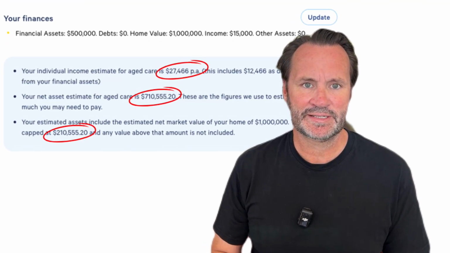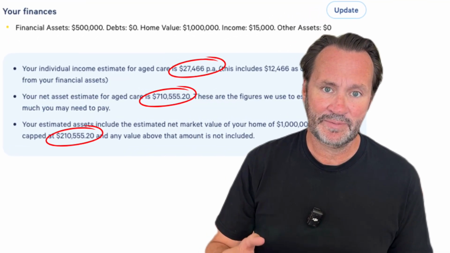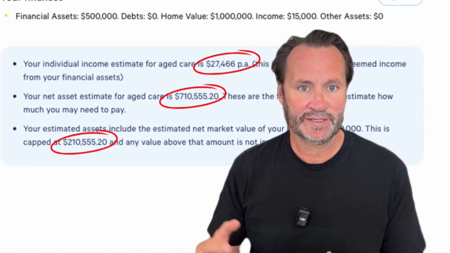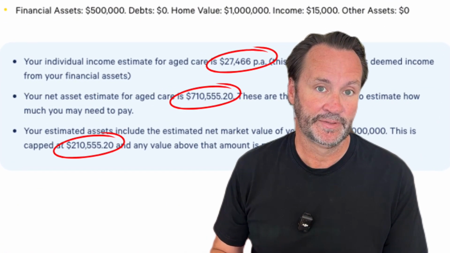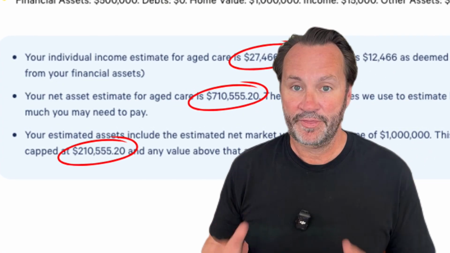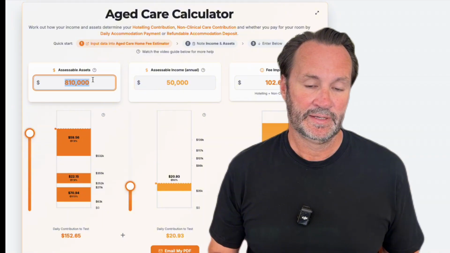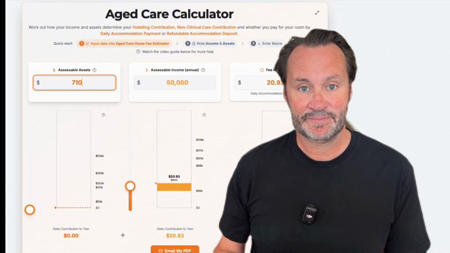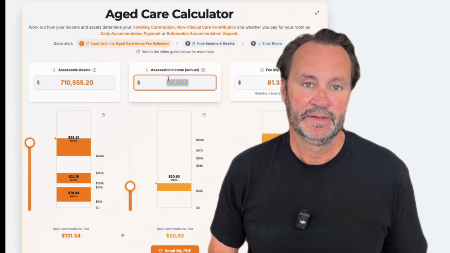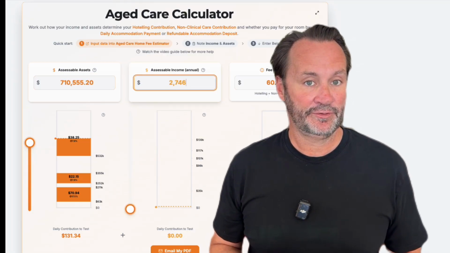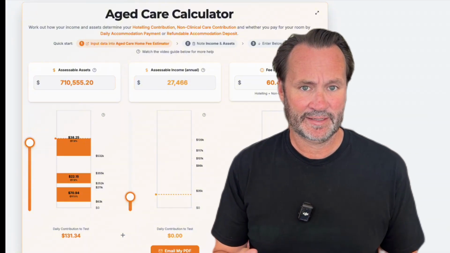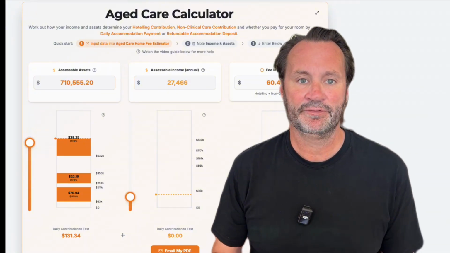It's really important to understand that mum or dad's savings and income are not simply all counted. There are a bunch of rules applied to work out what is included and what is not. A key example being the former home, and this matters. Then use the calculator on this site. Take the assessable income and asset estimates from the government calculator from those initial steps and enter them here. My calculator will show you how these figures flow through a very unusual and complex fee formula in a visual way that opens up the calculation rules so you can see what's going on behind that final number.